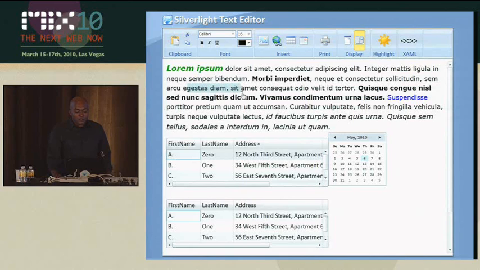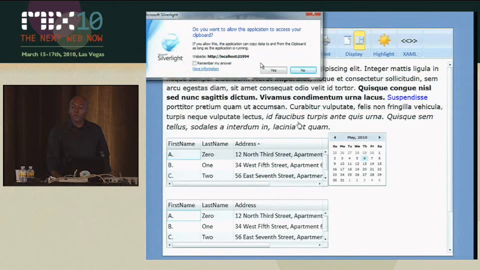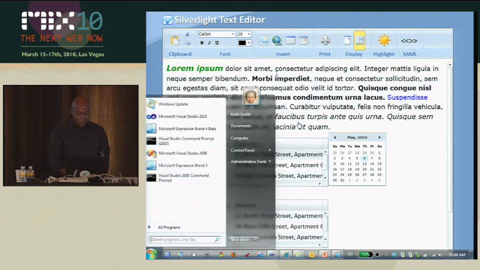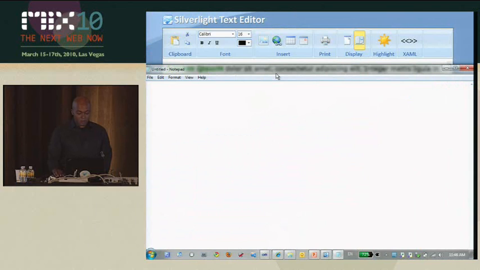One of the other features I talked about was the clipboard support, and I hooked up these buttons to allow you to do a selection. We'll talk about the selection API shortly. And you see the typical prompt whenever you're getting content from the user. We require user-initiated action. We prompt the user to get their permission to give you access to their clipboard. I'll go ahead and say yes, and then let's go into Notepad.